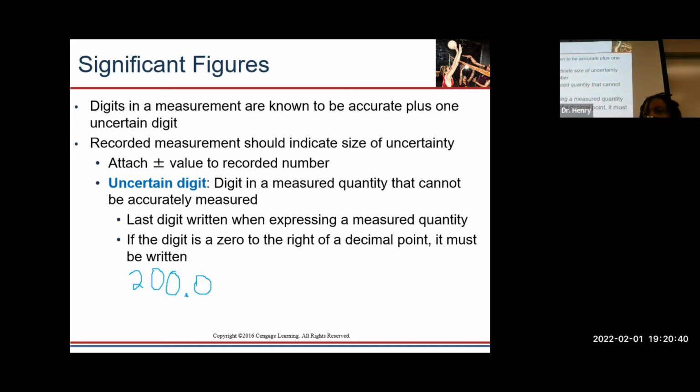Okay, so as soon as we put that decimal point, we're telling you, because remember, I'm lazy, right? I took extra effort to put a decimal point and another 0. I'm telling you that that's significant. That 0 after that decimal point is significant because I took that extra effort to let you know. Otherwise, I could have just written 200, right? I'm not going to put any extra effort in there unless I want you to know it's important, right? And that means that we have 4 significant figures in this case.